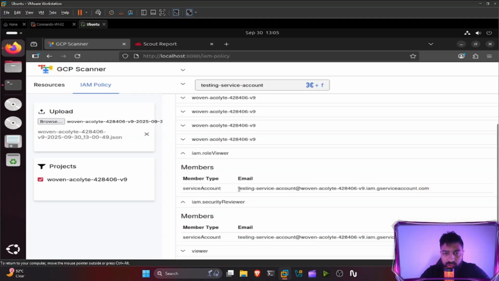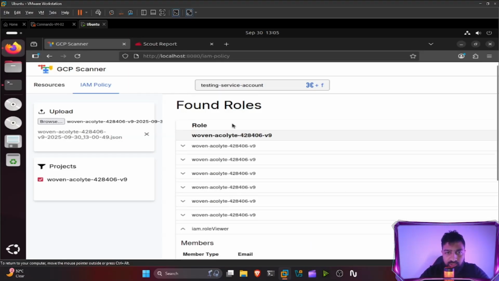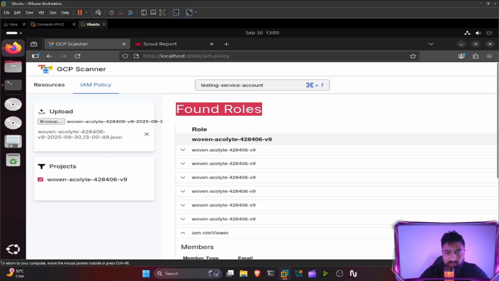And then we'll see all the instances of our account being a member of a role, which is quite nice as well. Overall, great tool, situational awareness, and gives you a nice GUI, especially this found roles section over here, the IAM policy section.